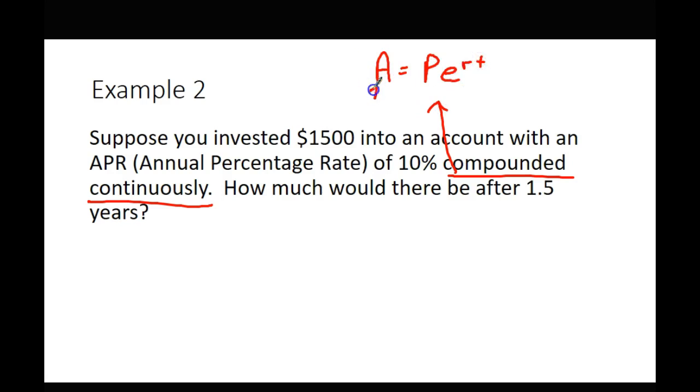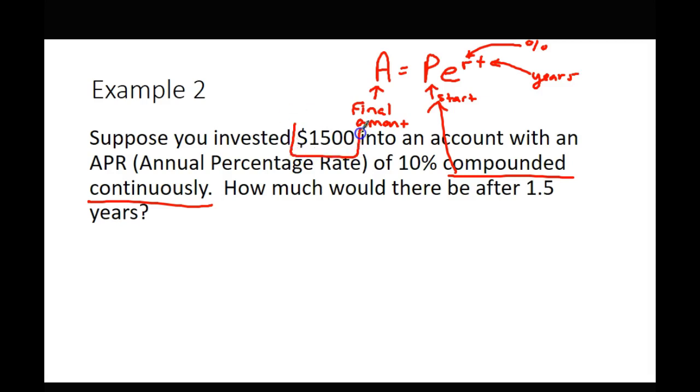Okay, this is still the output, the final amount. This is still the starting amount. This is still our percent, and this is still the number of years. So the variables don't really change their meaning, but what is important is you guys understand that E is not a variable, it's a number. Okay, it's 2.71 something, right? So let's go ahead and plug these in.